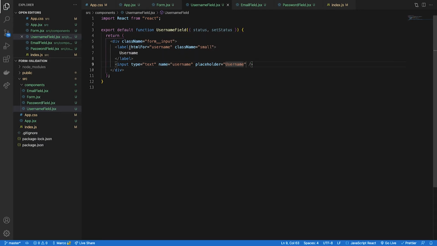Okay, so basically I got my input, and after the input I want another div, and this time I'm going to have a class name of check. And the check is going to have two spans. The first one is going to be the icon, and you'll see how I get the icon. And the other one is going to be whatever I want to put, like at least 6 characters. Okay, this is what I want to be displayed underneath.